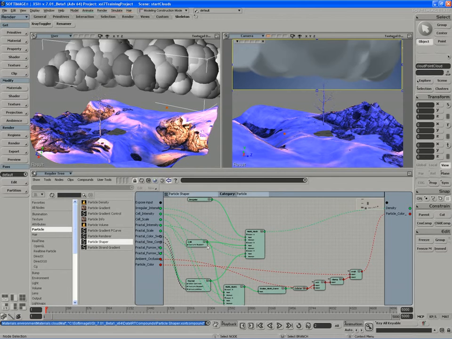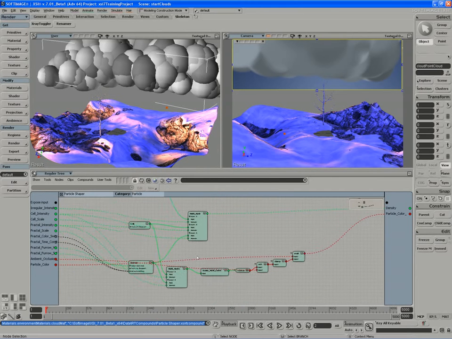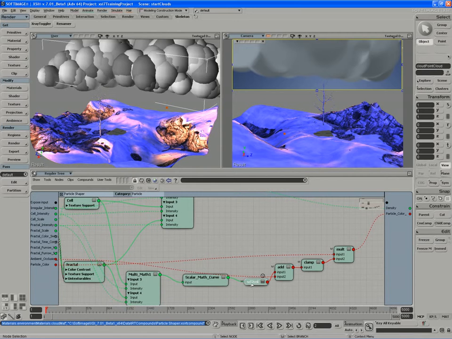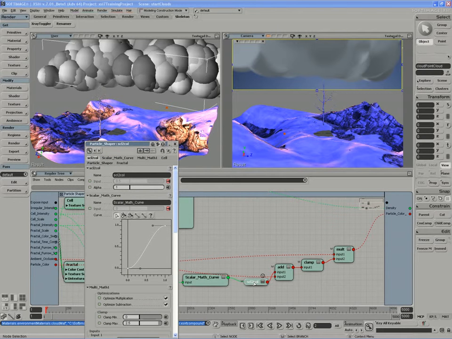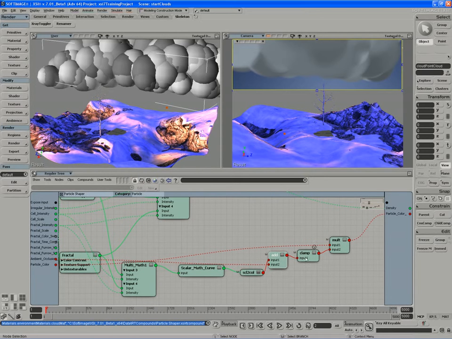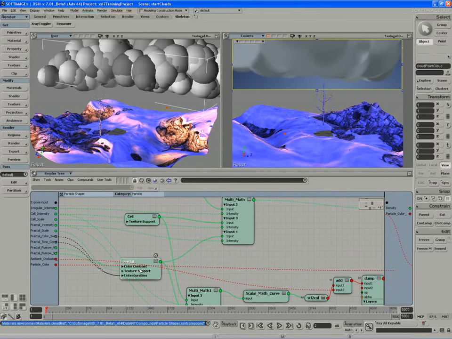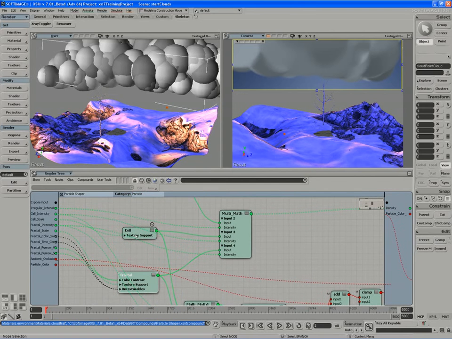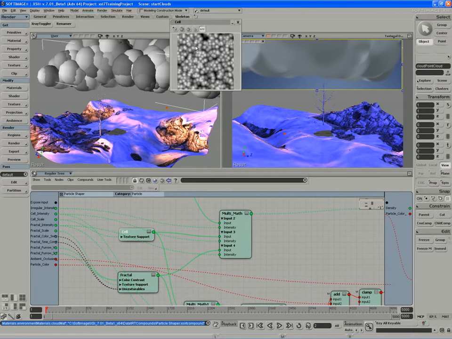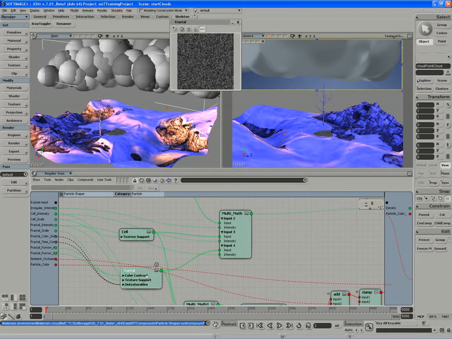If I actually dive into the particle shaper, you'll see that it's composed of a number of familiar nodes and some other unfamiliar nodes. So you've got some scalar to color conversions using function curves, some basic add functions, some clamping, and some multiplication nodes. But what you also see here as the meat and potatoes of this shaper is it actually uses a cell scalar pattern or a fractal pattern to get the look of the noise, in this case of the clouds, the wispiness or the fluffiness of the clouds, if that's what we want.